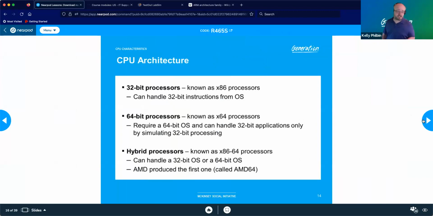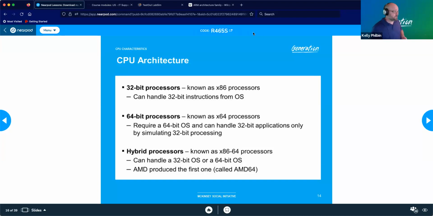All right. So, CPU architecture. Here we have three, and there's a fourth one we'll talk about as well. The first is the 32-bit processors. These are becoming legacy, but they still are out there in the wild. So you will come across them in your day-to-day activities, especially if you work in certain industries, like state agencies, school districts, or transportation, where it doesn't necessarily need to be the newest, biggest, baddest, fastest thing on the market. You can get by with older machines. So 32-bit architecture is not going to be a hindrance.